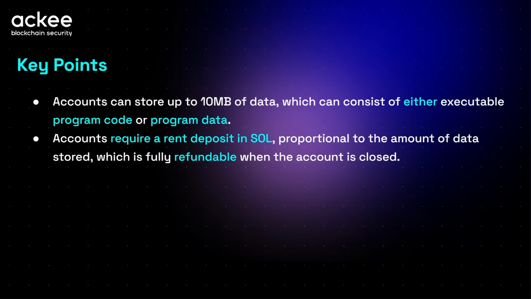If you pay more than 2 years of this rent, then the account is called rent exempt. So that means you need to pay this amount only once, and it is not paid regularly, but only once. And also this rent exemption is refundable. That means if you initialize a data account with your program, then you decide that you would like to close the account, then the rent is refunded to you.